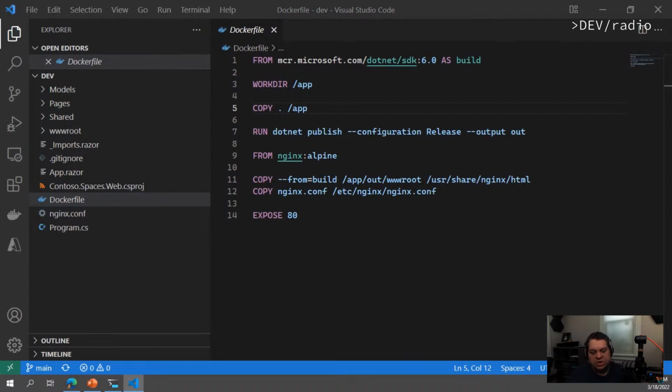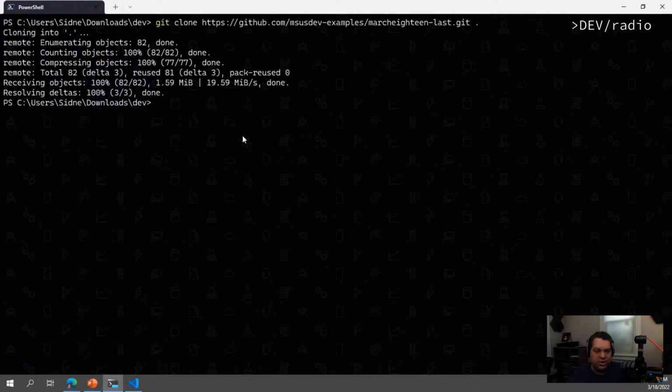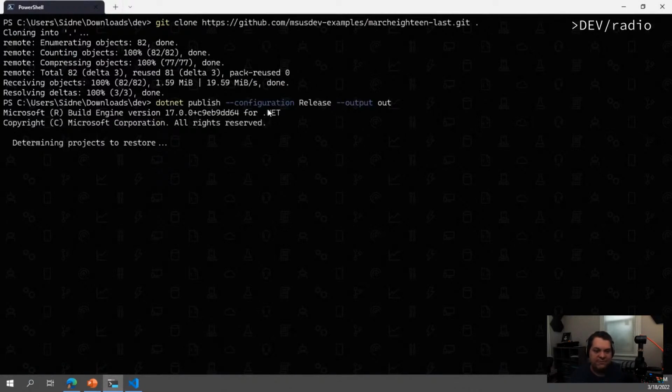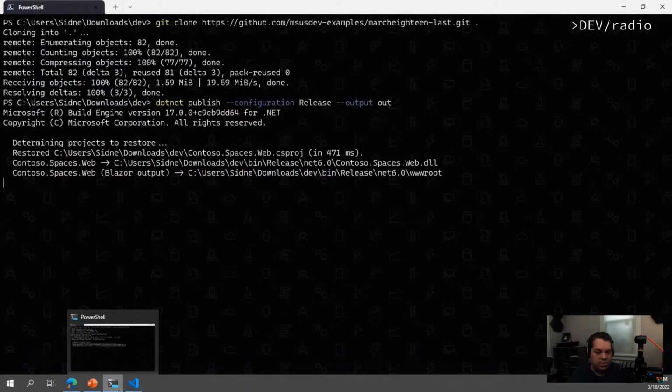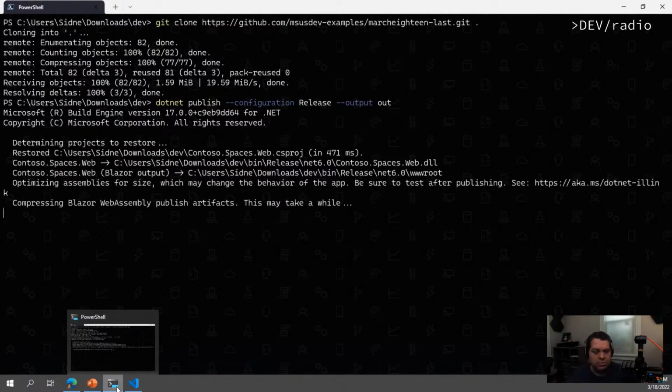Now, this is where it gets really interesting, right? We run dotnet publish. It looks exactly like what we did with the console application. I could run it locally. Let me copy this command, dotnet publish, and show you exactly what it does. This is a Blazor web application. So we run dotnet publish, configuration release, output, out folder. And just for convenience, I've already set up the .gitignore to ignore the out folder so you don't accidentally commit it back in. Here we go.